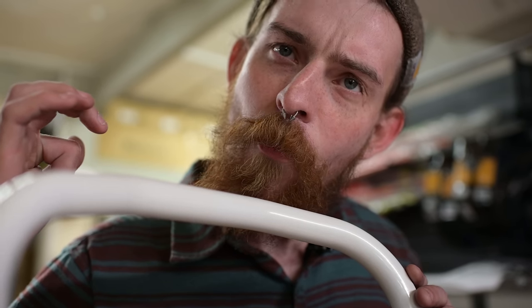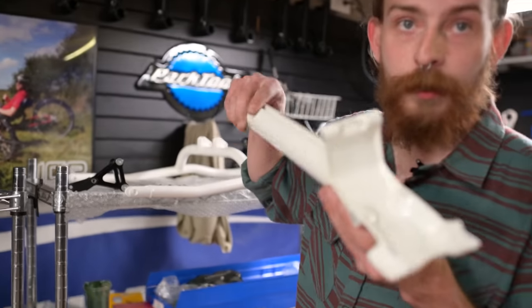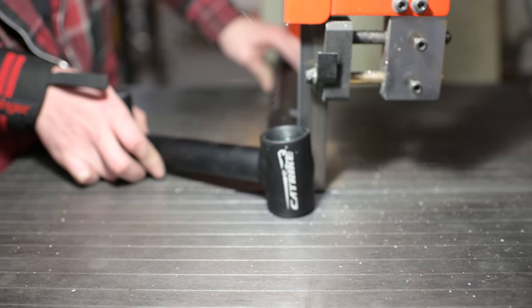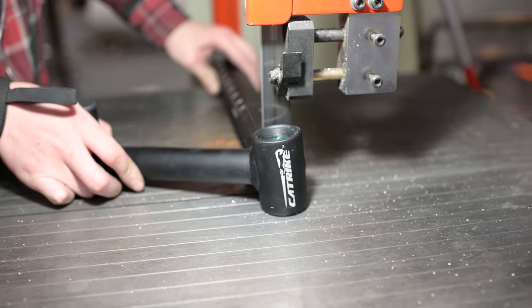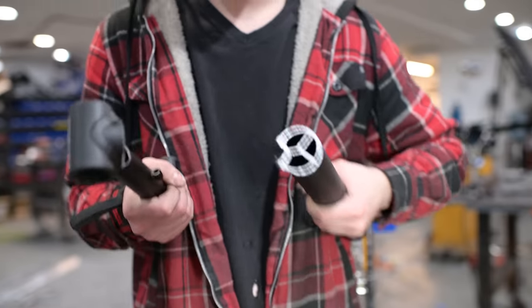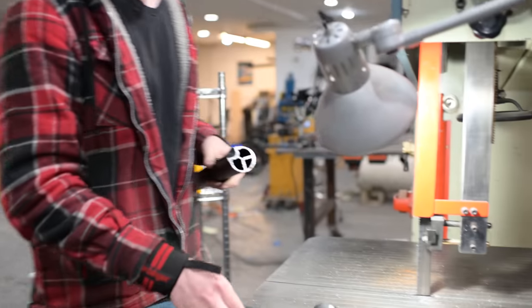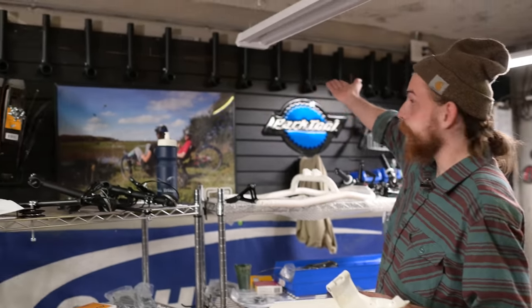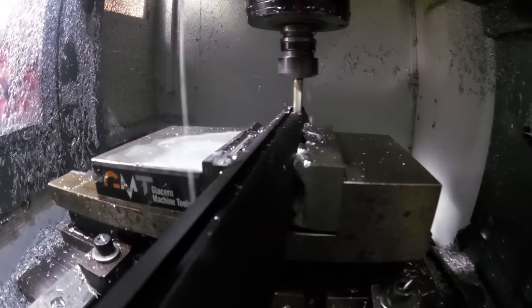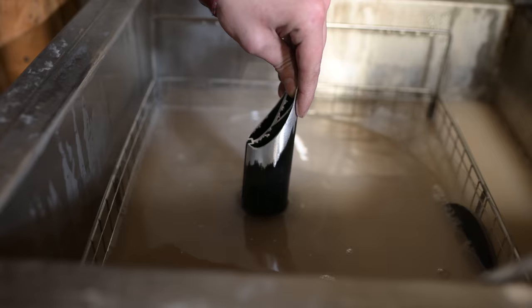Over here behind me, got all the parts laid out. Up here we have the pinion boom, which we actually fabricate in-house. We'll cut it off with the band saw — essentially cutting off the derailleur post and welding on the cradle. And this one is also painted to match with the pearl white, which, as I said, I'm jealous.